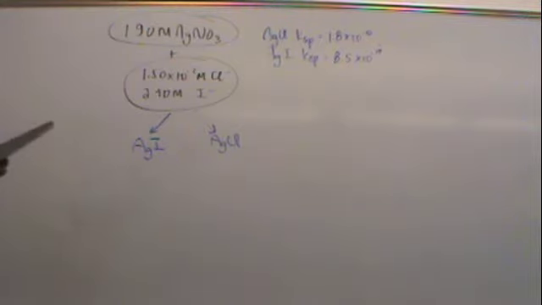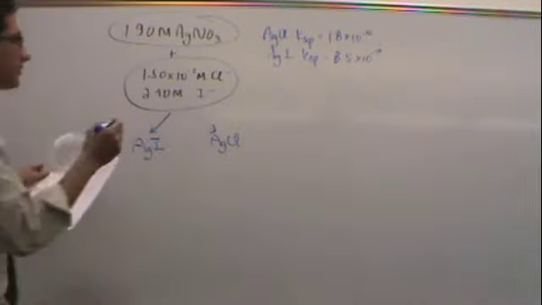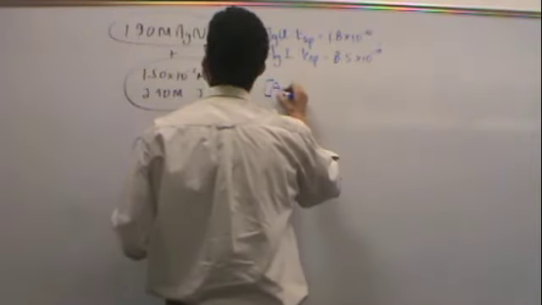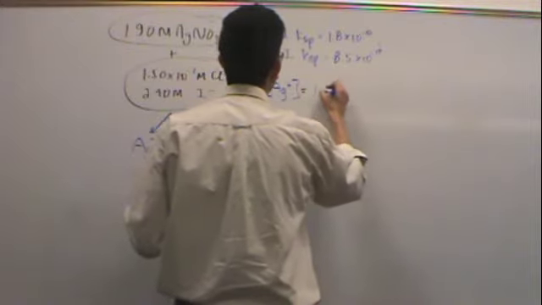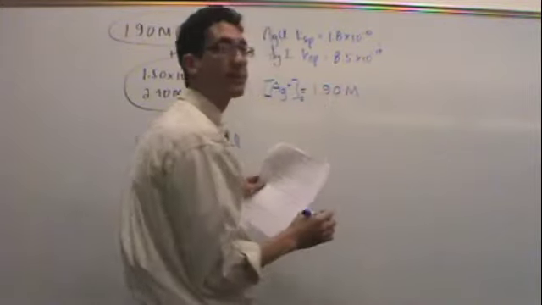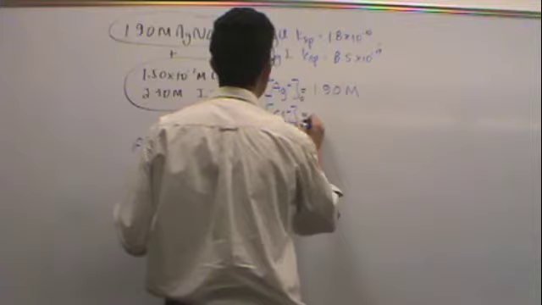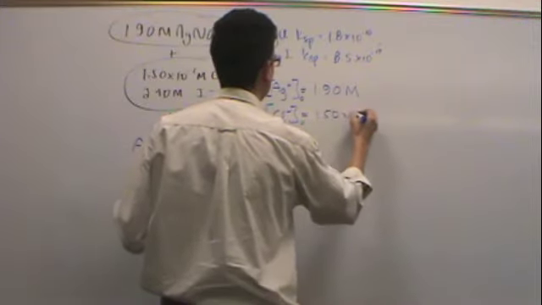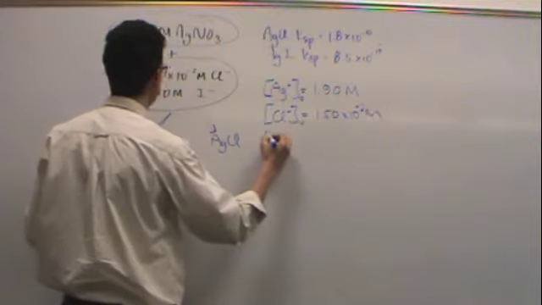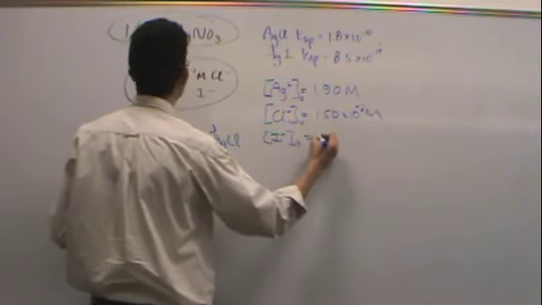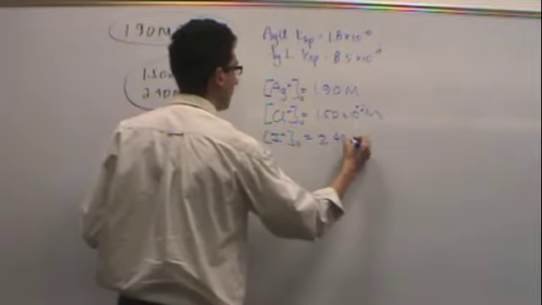But whenever they, we'll see. It also will depend on the molarity. So I don't know. We'll see. So let's see. We have the concentration of the silver plus, that's 1.90 molar. This is the initial concentration. We have the concentration initially of the chlorine. That's 1.50 times 10 to the minus 2 molar. And then we have the initial concentration of the iodine. That's 2.40 molar.